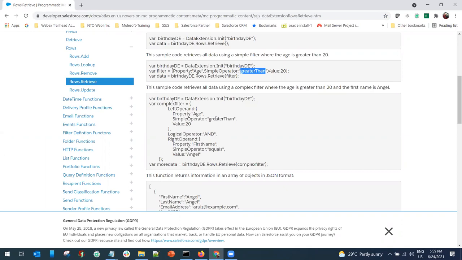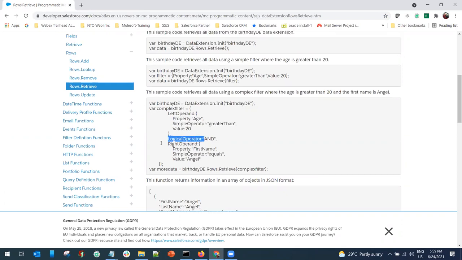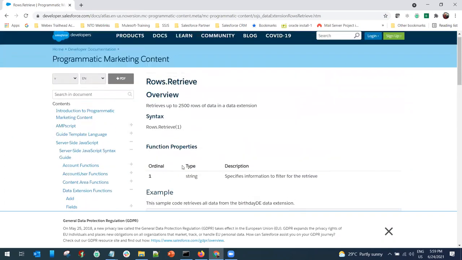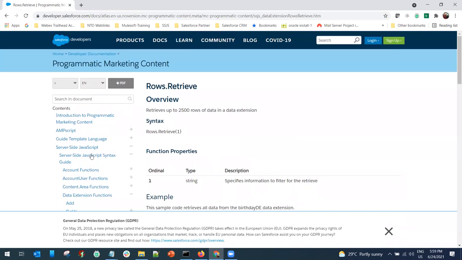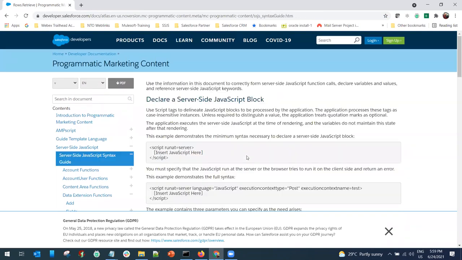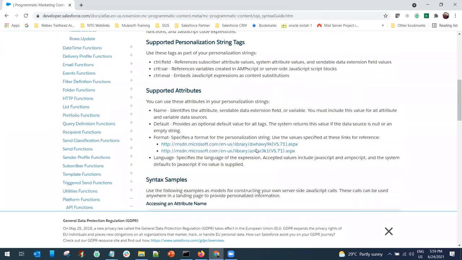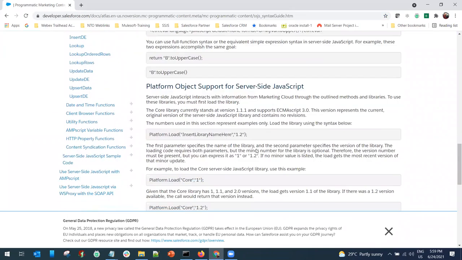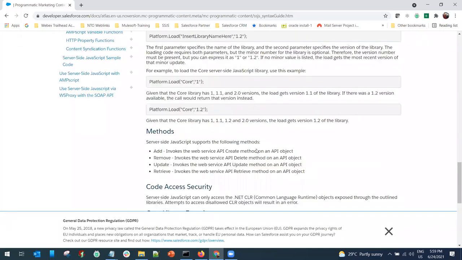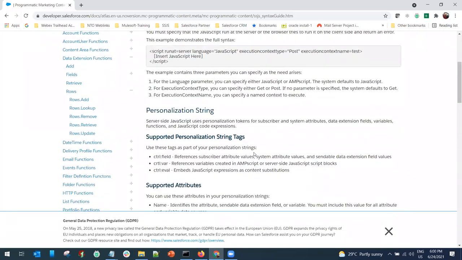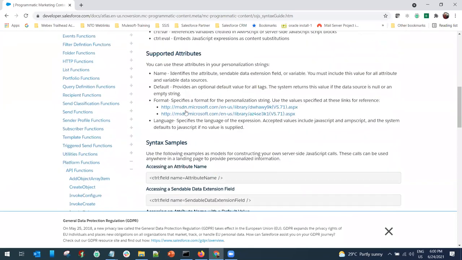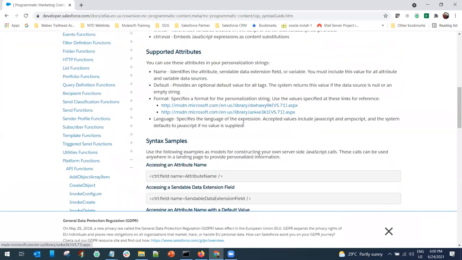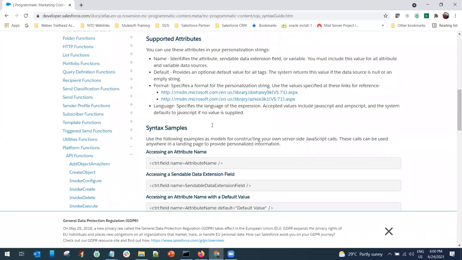Now I want to have a more complex one. Then you can have left operand, right operand, and then the logical operator. How to know all these things is very simple. Go to the JavaScript syntax guide and you can find all the operators here. If you don't find it here, no worries, you have to search on Google using MSDN libraries, msdn.microsoft.com. This is where we need to do it.